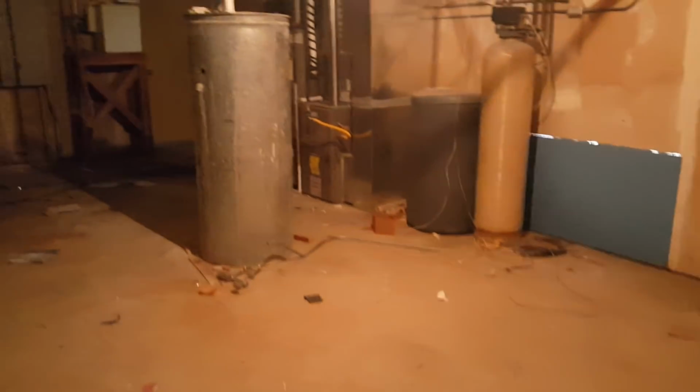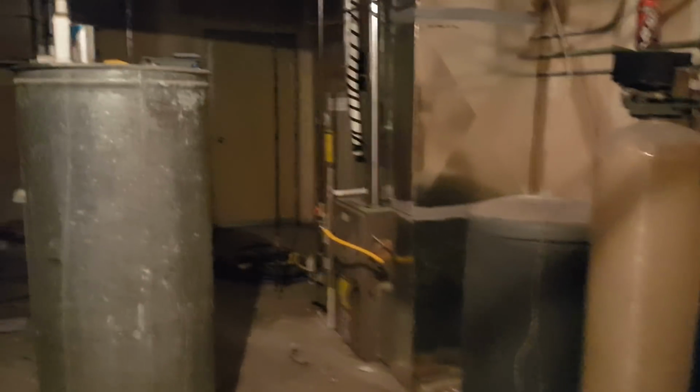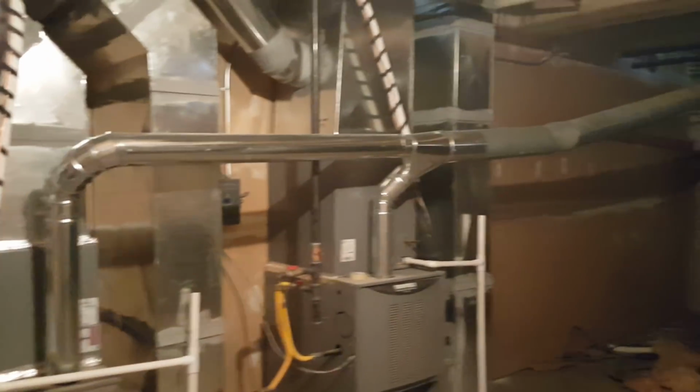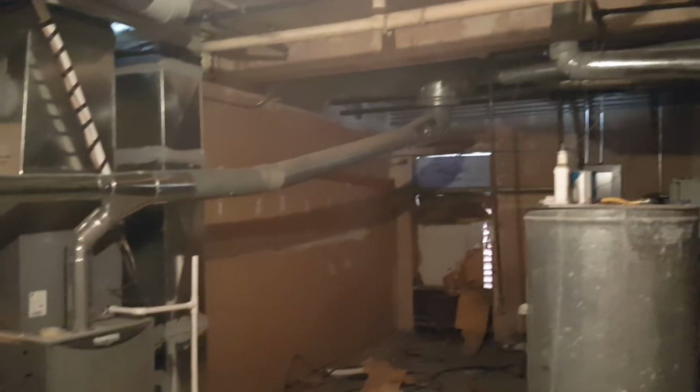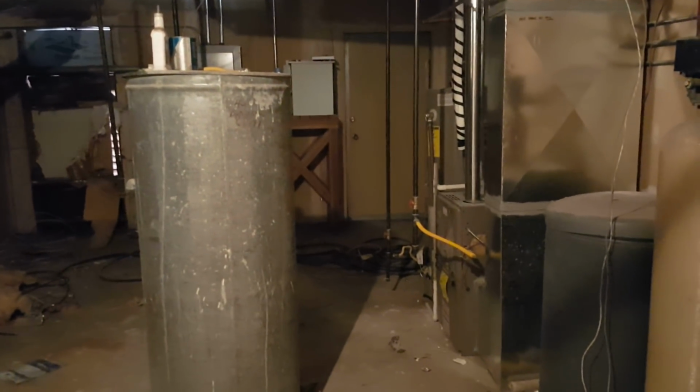And then in here, we had to redo a lot of the heating system. So if you look at the before video, well, it's a mess in here too. They need to clean this up. There were lots of big furnaces and weird vents back here. We had to replace a couple, replace some ACs, but got rid of most of the big giant vents, and it looks much nicer, much better in here too.